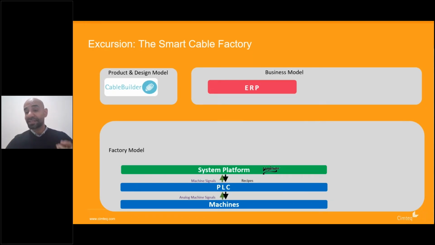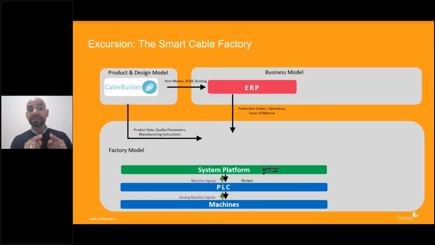We capture the data from the machine using the PLC and also give orders to the machine through the PLC. Then the interface handles the interaction between the different platforms. We are creating BOM, routing, costing, quotation, reports, and production orders, and this information moves straight to the ERP, and from the ERP goes to the factory model.